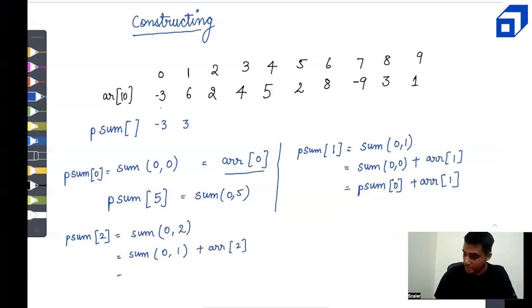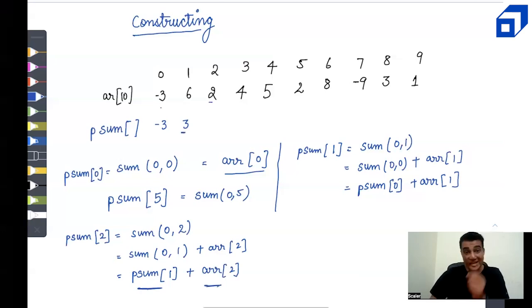So I can write this as prefix sum of 1st index plus array of 2nd index. So this is just the sum of these two elements: the previous value and the current value of the element that we are looking at.